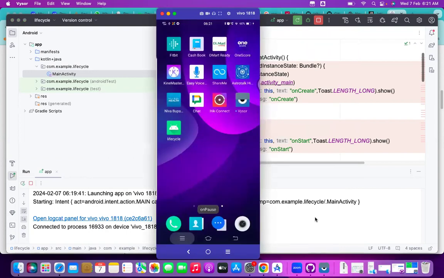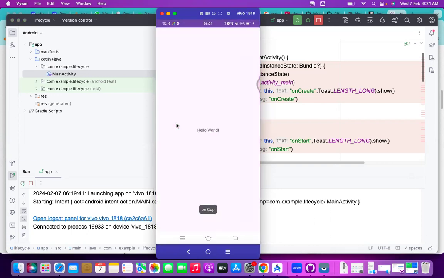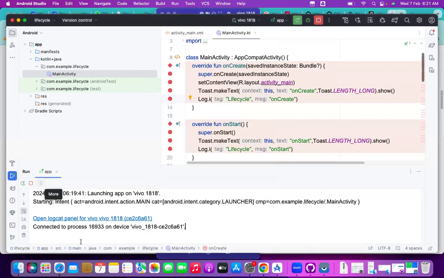Right. So this is the program I'm closing. Now I'm opening it from the start. See, once I open it now, the previous one is on close, and see now it is on create, on start, on resume. Now it is ready to interact with the user. And the same here, we can see we added the logs, right?